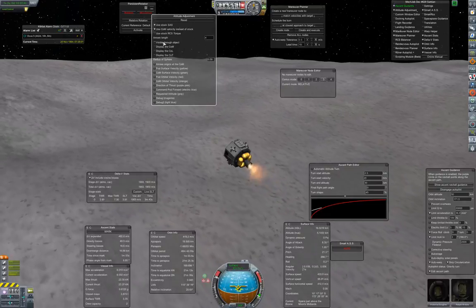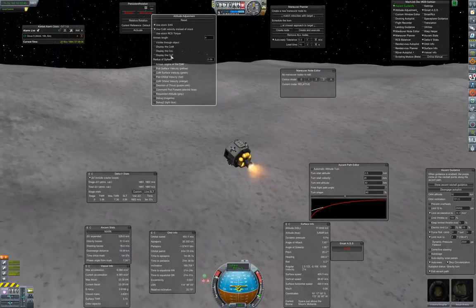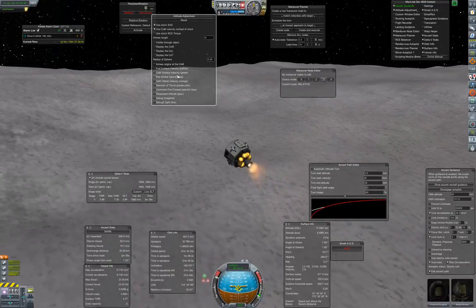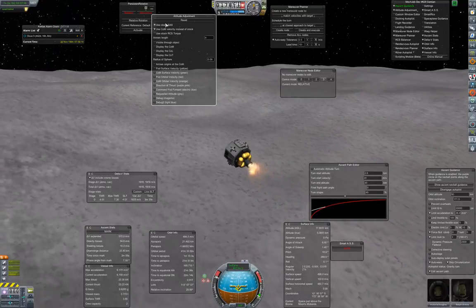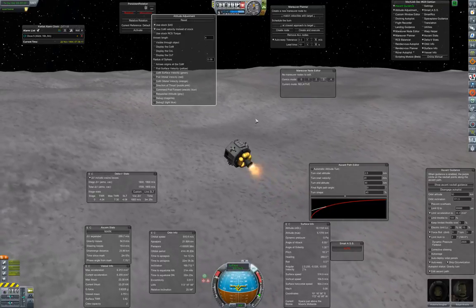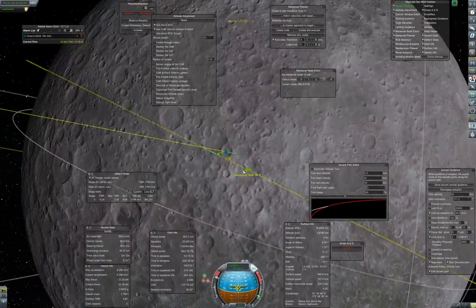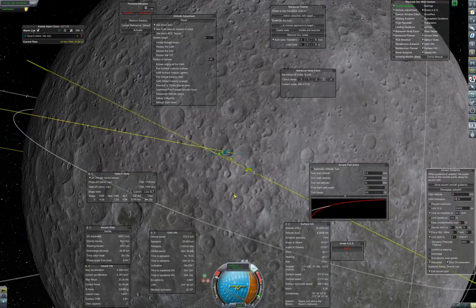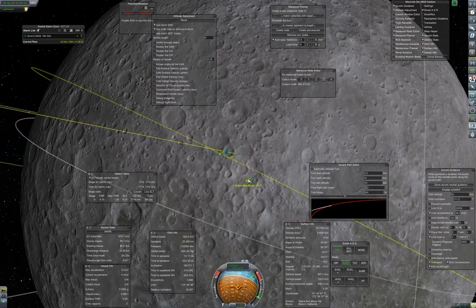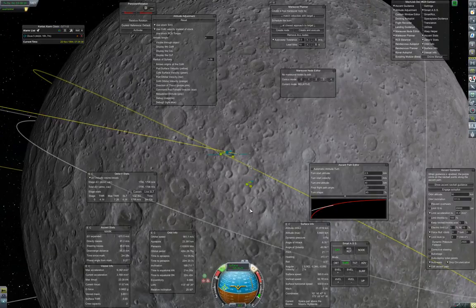Because under certain circumstances, and let's see, where's the numbers? Oh, right, because we turned on stock SAS, so it won't have the numbers. Yeah, I don't know why. All right, whoops. Now we want to lower that inclination right back down. Whoa, that's interesting. That was interesting of you, MechJeb. All right. The heck with this. I'll fly it on manual.